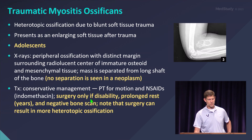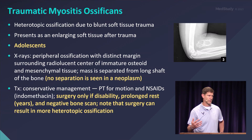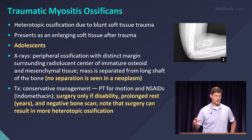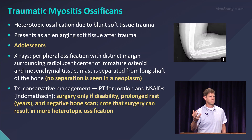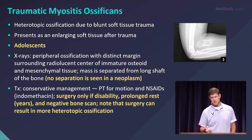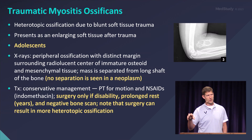This is one of the few things where bone scan is really helpful. The way it works is anywhere there is bony turnover, the technetium will go to that area — growth plates, fractures, infection, tumors. With these lesions, if the bone is no longer active, they will have no uptake on bone scan, and that's when you can talk about taking it out. If there is still uptake into this lesion, you don't want to mess with it because it often just makes it worse.